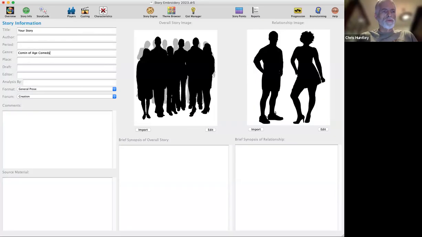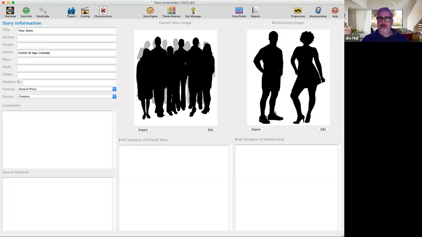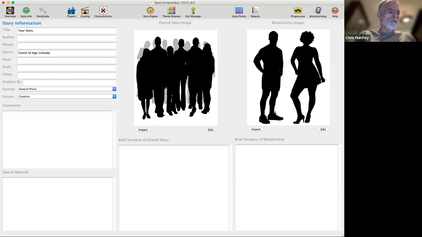And you can see the story information window. I just want to make sure it's following the screen, not just that one window. All right, great. Anybody want to go next? We've got some easy ones here, like the play, the period. Those are pretty straightforward. Or go straight into the story points.